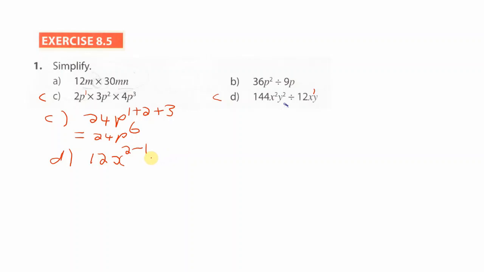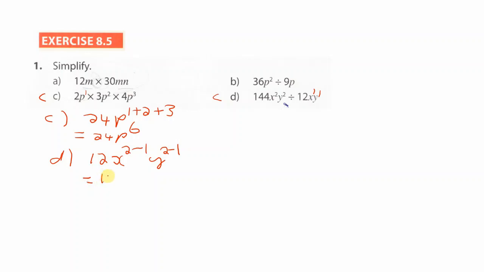Next, we have the y's. We know if we write letters of the alphabet next to each other, it means multiply, and below each other is divide. So we currently have 2 y's. We are dividing, we again have an invisible y, or 1 rather, so we only have 1 y. So when we divide, we reduce our number of y's. We reduce it by the 1.